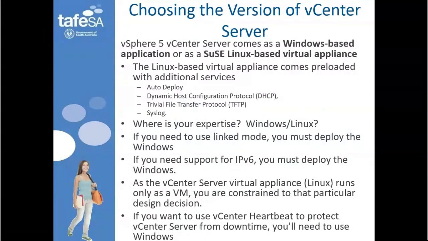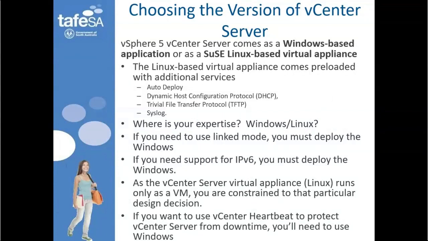Choosing the right version of vCenter. Like I said, there's two options. We can install one on a Windows server. That's one option. That probably requires the most resources. Or we can use a Linux virtual application. And that's what we're going to use, a Linux virtual application. That has the smallest footprint. And obviously, that's why we're choosing it, because our resources are very limited already.